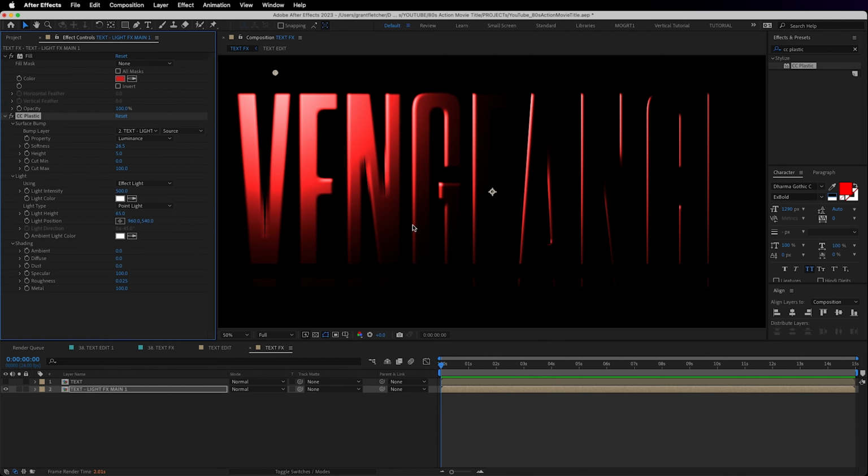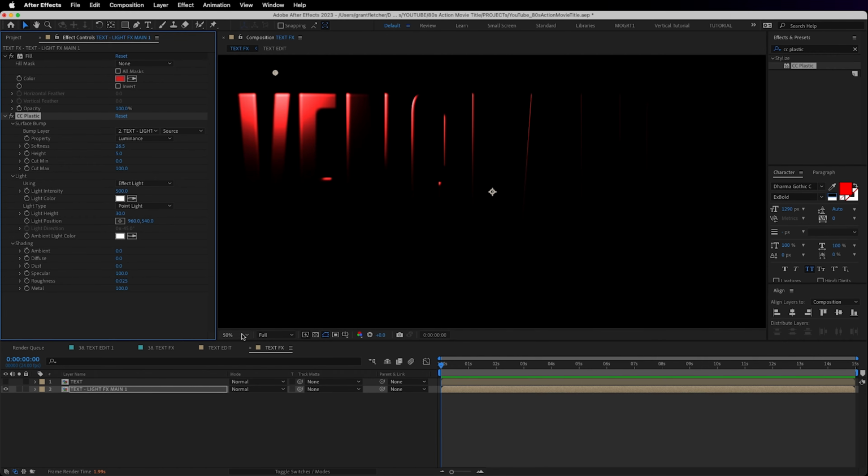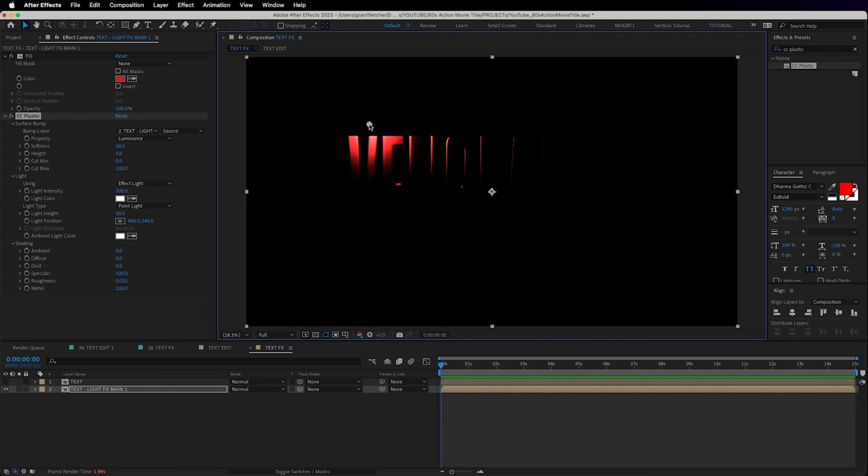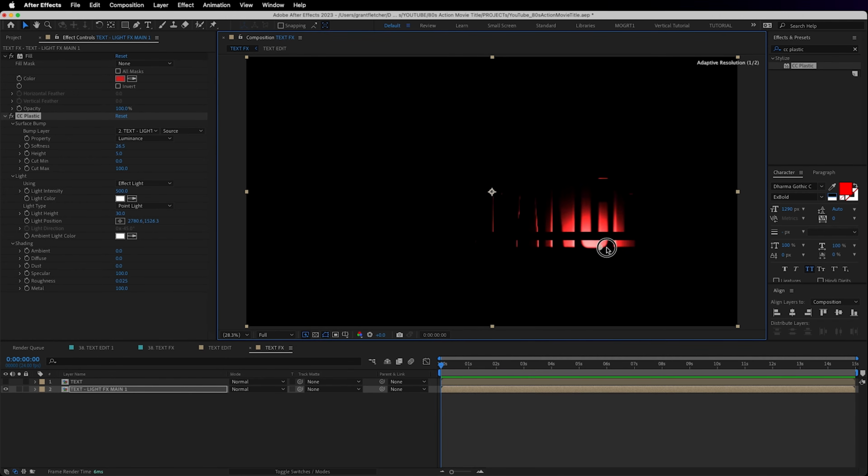So now this is giving us a pretty cool look. Already looking very die-hard. Let's change this light height to say 30. And now when we move this around, you're just going to get a little bit of it lit up. Down here, you're starting to only get these lines at the bottom. We want to animate it from right to left, and then we'll duplicate the whole process and do it from left to right at the top.